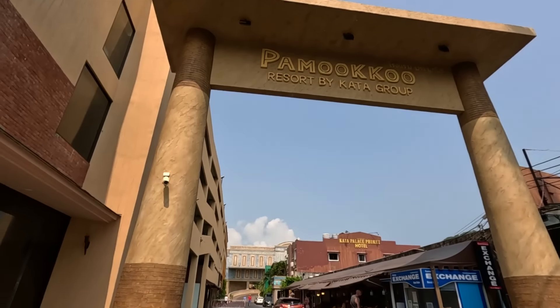One thing we always look for is a mini mart close by. Brian likes cold beer, and this one is a really nice size. So, Kata Beach — I do like it. I would consider staying here. The one drawback for me is the main drag is a good block off the beach, so if you're looking for a bar or restaurant right on the beach, there just aren't very many. It has the market, the bars, restaurants, and street food, which is big for us as we're budgeted. It just didn't check all the boxes. We're going to keep looking.